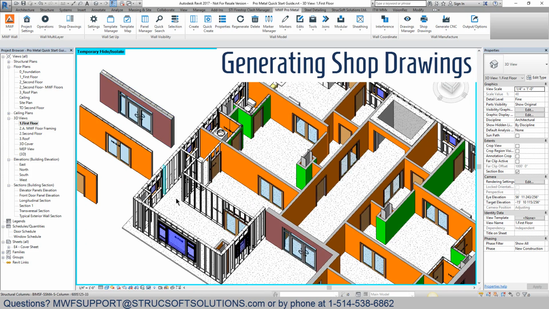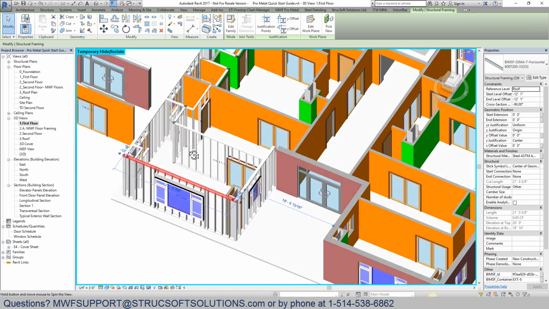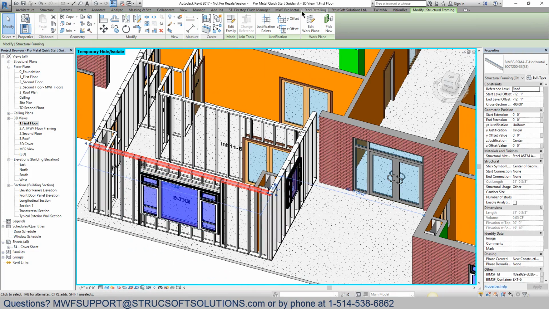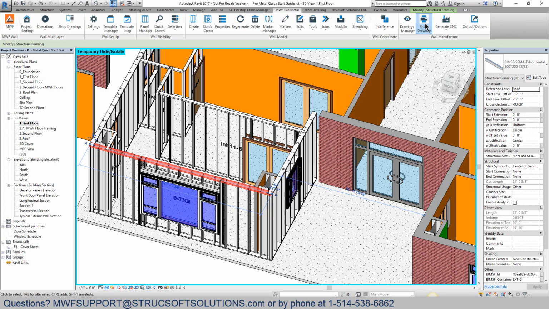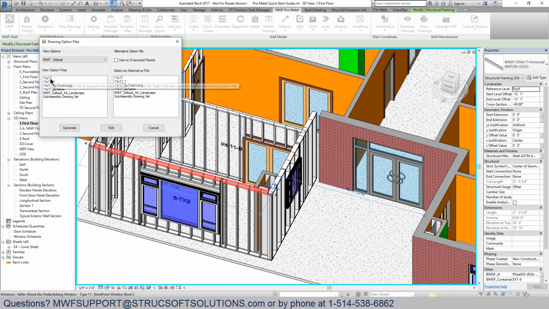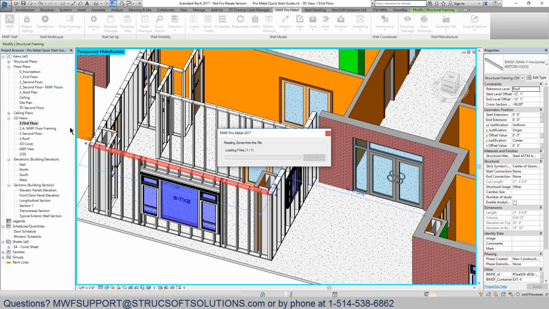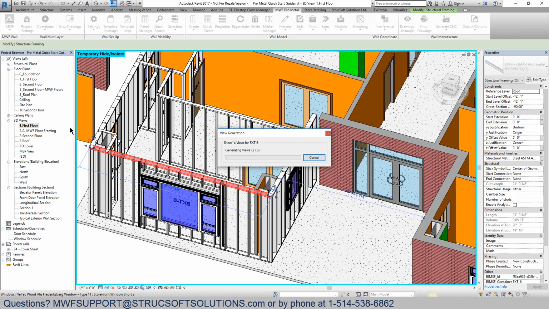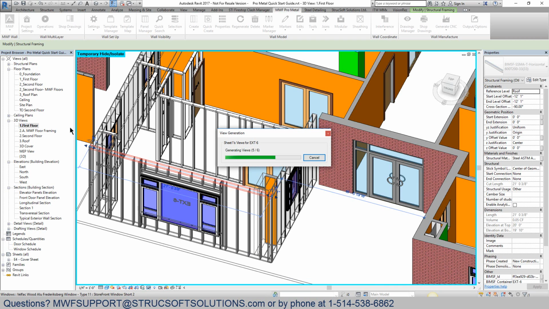So once I have all of the panels I need generated, I can simply grab any panel, any member of my panel, swing over here to shop drawings. I don't need to see this message anymore. You'll notice I have a couple of 11 by 17s right here. You may only have the default landscape one. So if I grab my 11 by 17 and I say generate, on my sheet it's going to create my elevation, my bill of material, my top view, and it's going to do this based off of information that I've set into essentially their drawing templates.